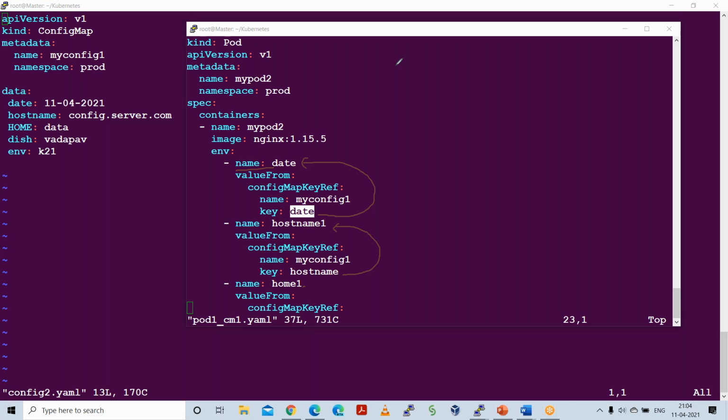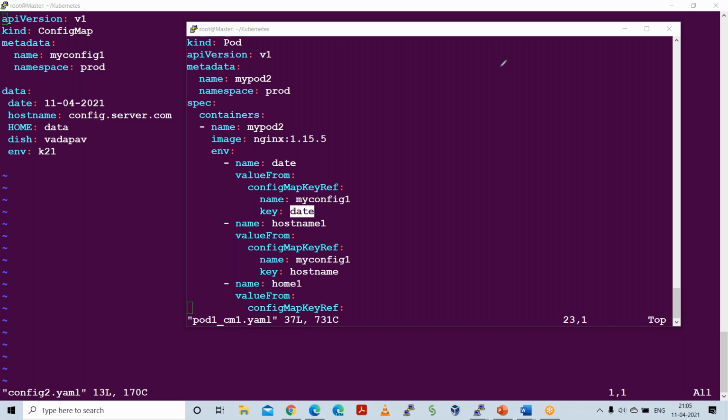Yes, Ramesh, my question is similar. Here we are creating one config file, and then we are using that config file as a reference, creating a pod or deployment. But let's say you have multiple keys, like home, dish and env, and I'm creating a separate stanza for each key. Instead, let's say I have one config file and I want to use a blanket.